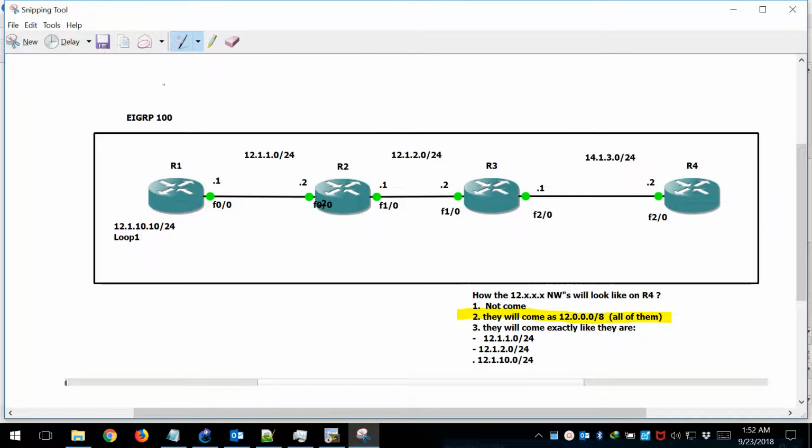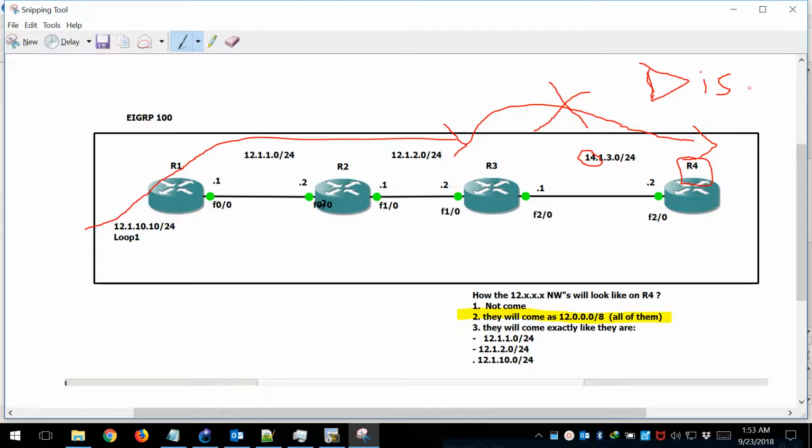Okay, let me just put it here. From here we'll start till here. We have a continuity going on. They are contiguous networks till here, but as soon as they come here, the continuity will break because the class A part is different. It is not contiguous anymore. So on R4, when the routes come here, you will ask yourself, are they all contiguous or are they discontiguous? Simple. All of them coming in this way is not contiguous at all. The order, I'm not asking about 2 or 3 or 1, no. The whole sequence is discontiguous.